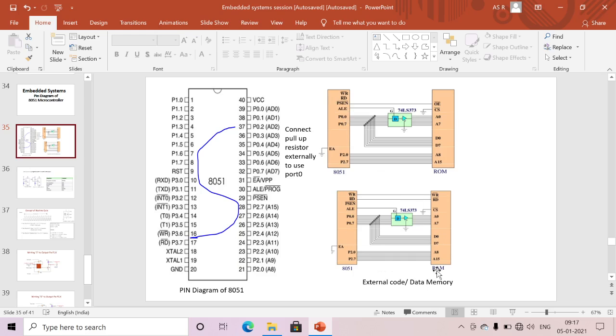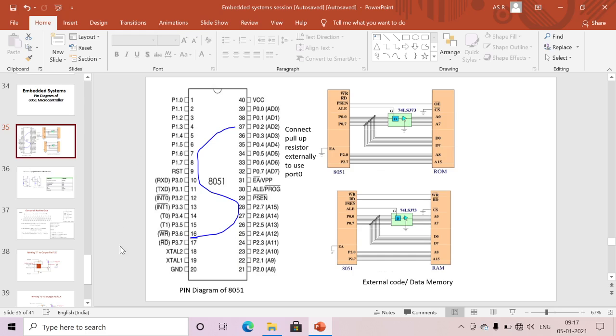If I want to access a random access memory or data memory, then we need to use 2, 3, 4 plus 16. Totally 20 pins are required. Okay, these are mainly the difference between RAM and ROM accessing. Mainly, if I want to access memory, then we need to use this completely right side plus these two.